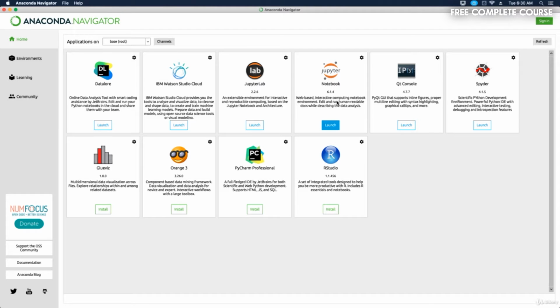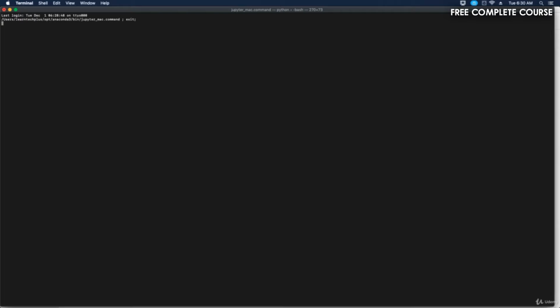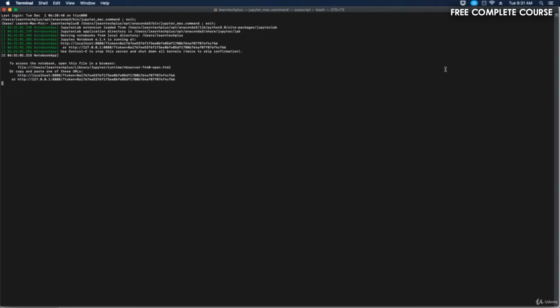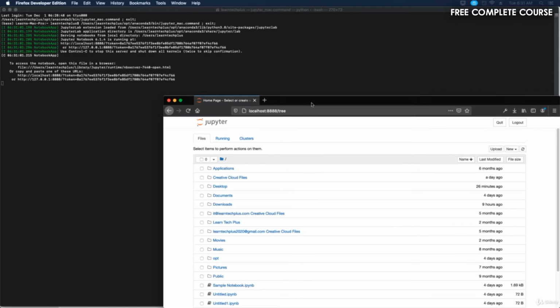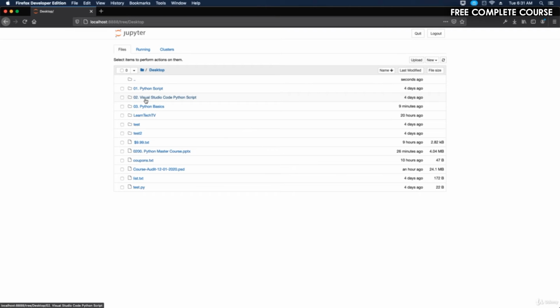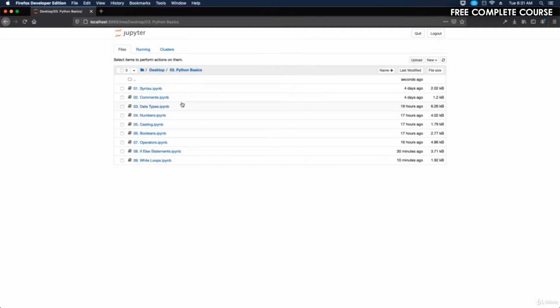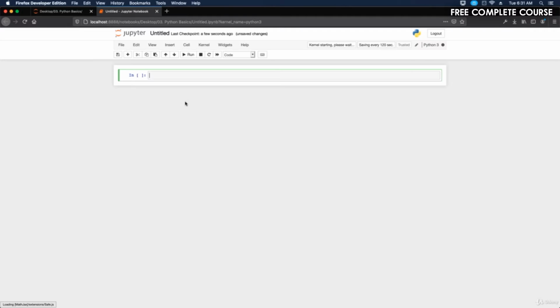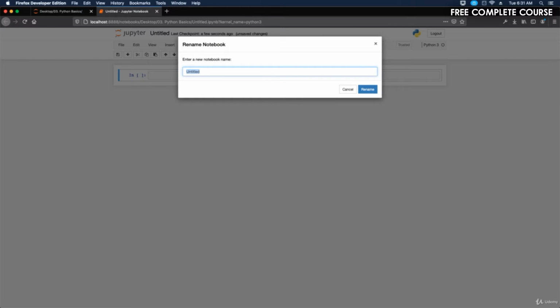Now let's jump into our Jupyter notebook here, and we're going to create a new notebook where we're going to talk about for loops, okay? Because that really threw me off, that stuff not cooperating with us. So let me bring this down here. And then what we can do is go to Desktop, then Python basics, and we're going to do number 10. We're going to do for loops. So let's save this as number 10, and we'll do for loops.